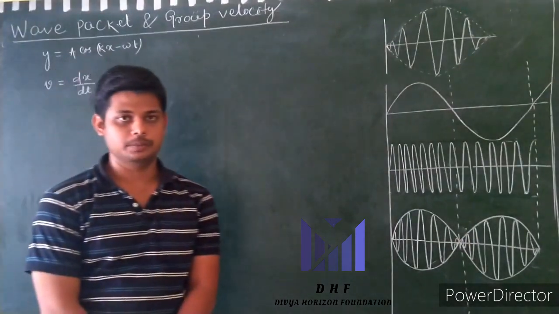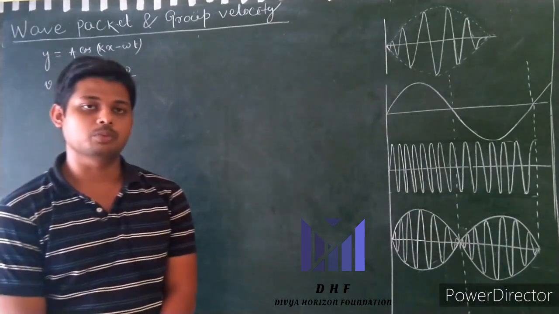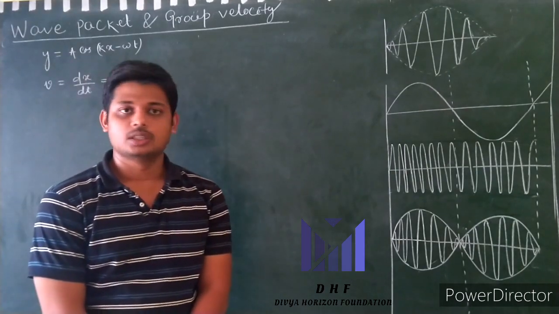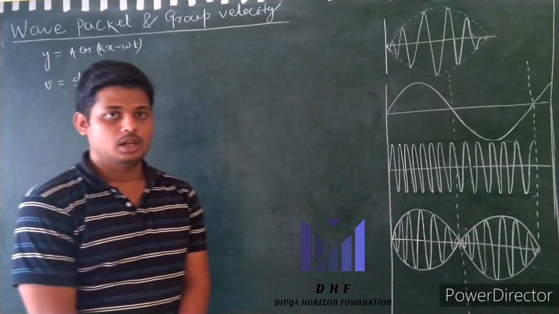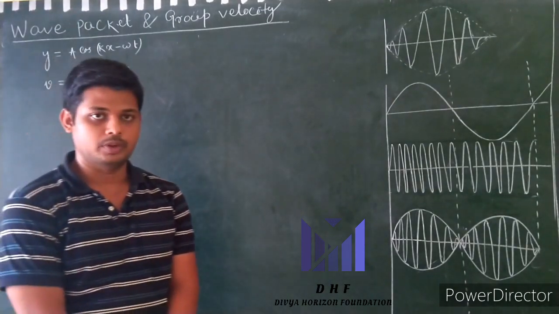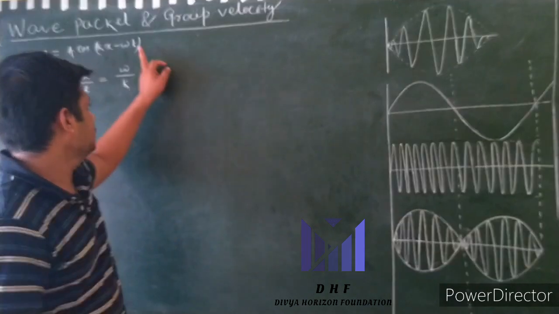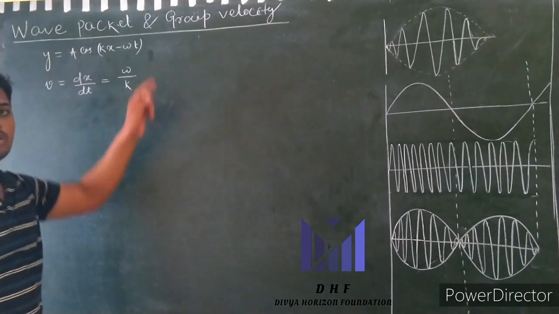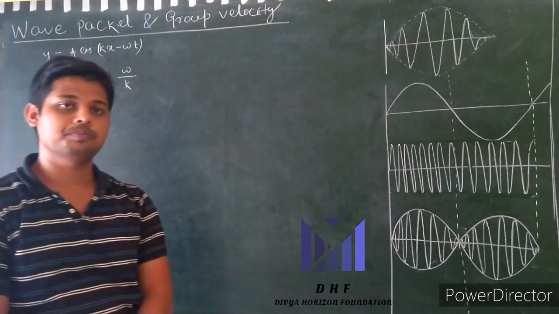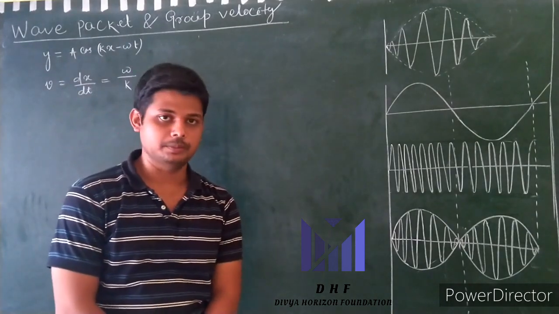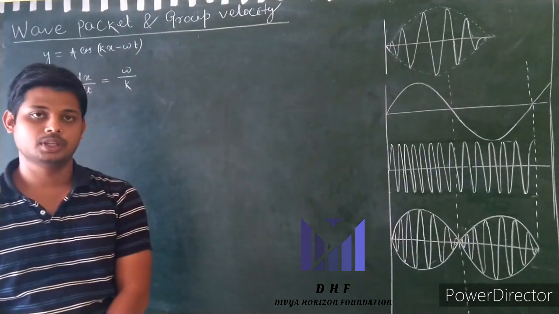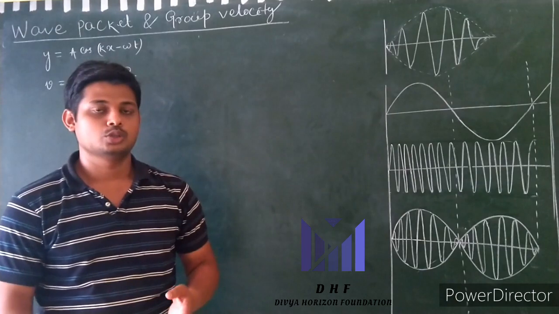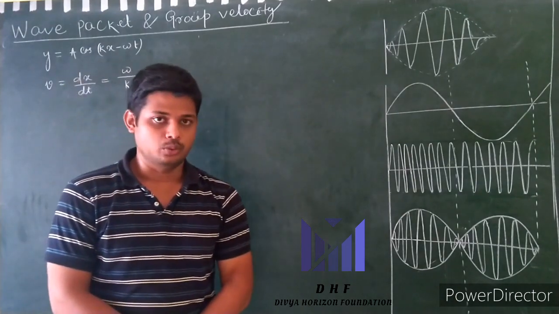But in our day-to-day life, what type of waves are we observing? If we take the example of a light wave, the light wave is not so simple, and it cannot be expressed in this equation, because this equation is only valid for a monochromatic wave. The light wave we observe in our day-to-day life is not a monochromatic wave, rather it is a polychromatic wave. It is a mixture of so many monochromatic sinusoidal waves.